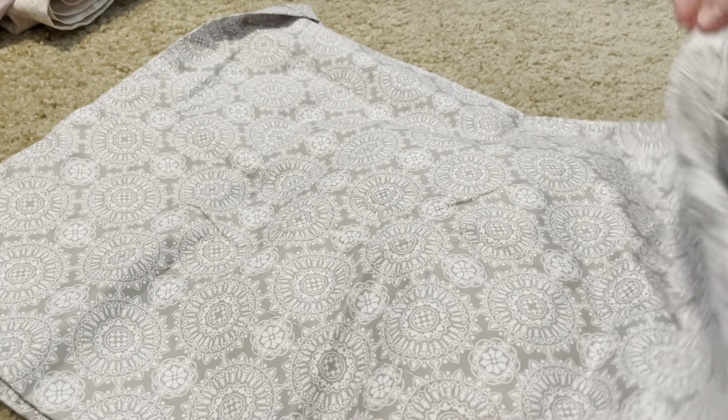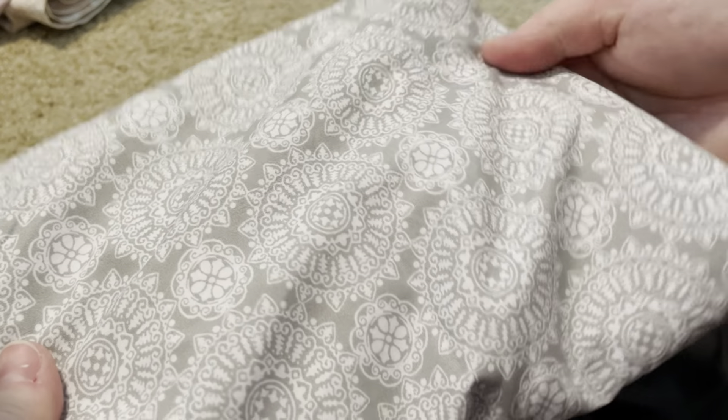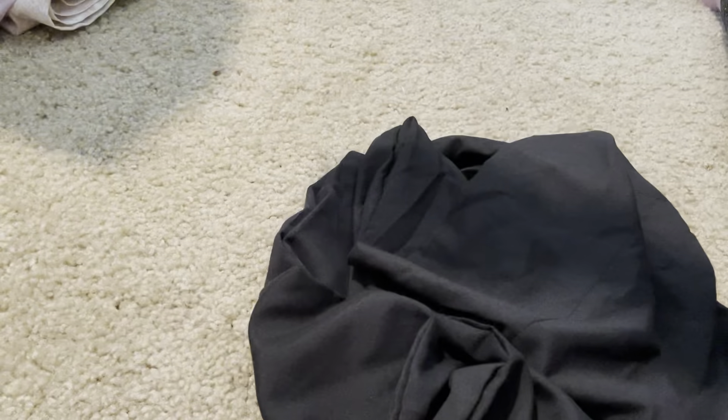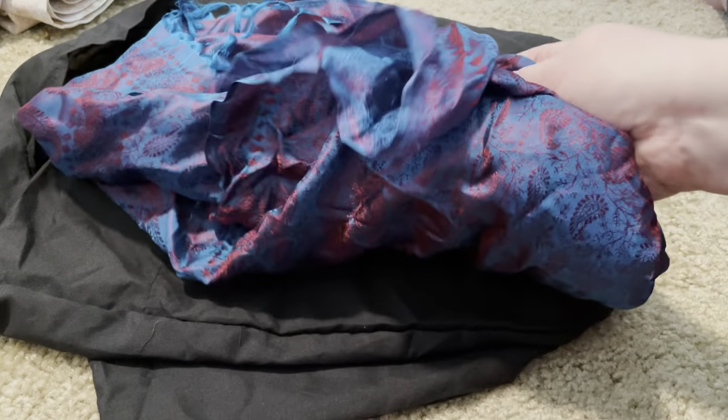The last two: I got this one because I loved the pattern — it was actually a very small pillowcase — I love that it's neutral, meaning I can use it with a lot of different journals. And I realized I didn't have any black, so I got this black pillowcase because black paired with some of these other colors could be really interesting. Those are the fabrics — I got way too many and got totally carried away.